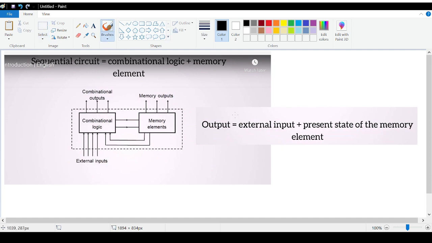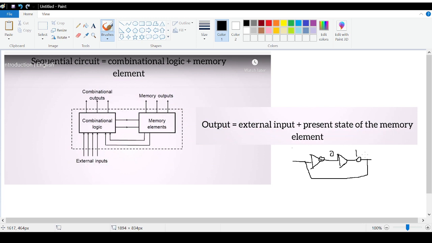So let me show you a simple component that can store a value. This is not a flip-flop, but it is a simple way I can store a value. Storing means even if I take the input away, the value inside should remain the same. So I'm attaching two NOT gates here, and the output I'm giving as an input again. Let's say in the beginning I give the input as 1. 1 bar is 0 and 0 bar is 1, and then again I'm feeding the output as input. So even if I take the input away, my output over here will always remain as 1.